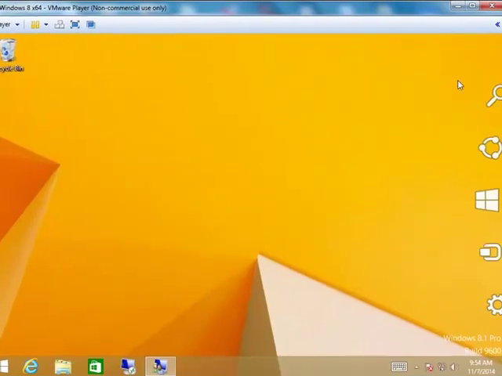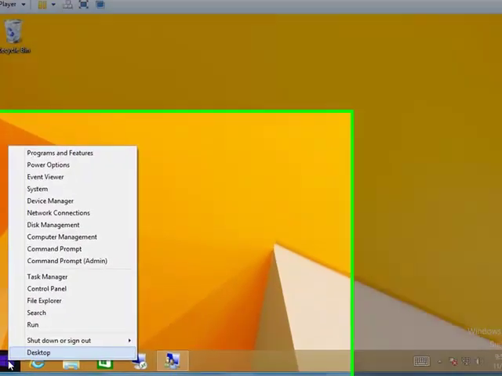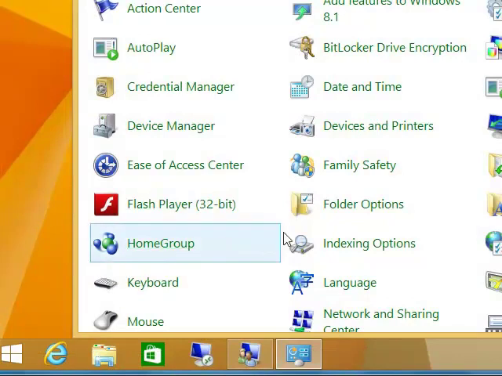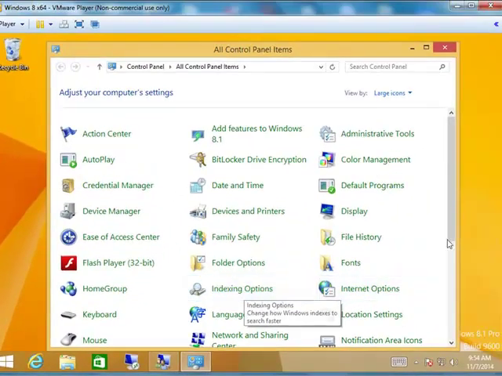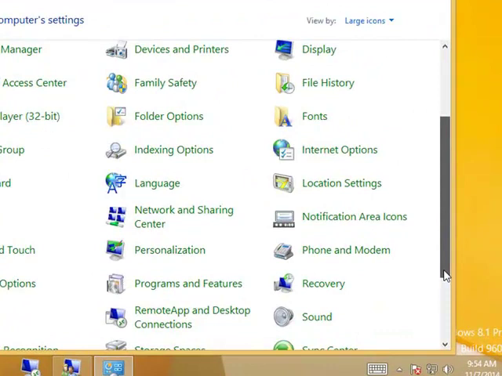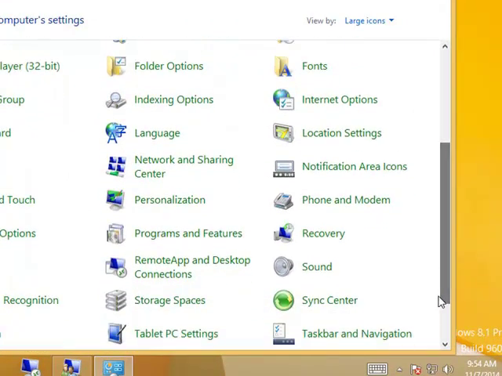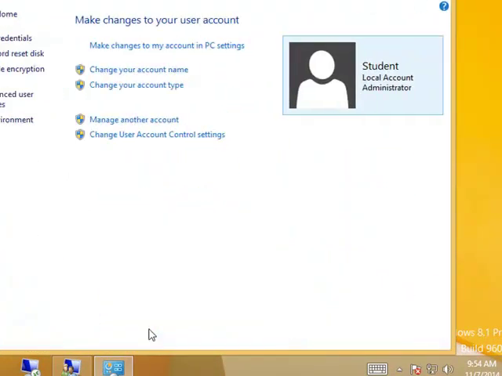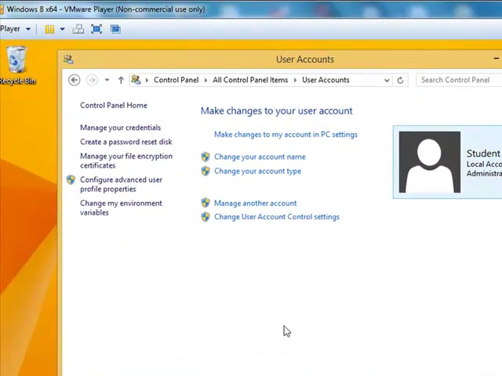Okay, let's move on to the next thing today. So let's go into the control panel, and let's go into another way that we can go in and manage user accounts is, of course, through user accounts down here. And here we can see that there's yet another method. As I always joke, there's always 3 ways to do something in Windows. And here's another way that we can do that. We can go in and we can change my account name, and with administrative privileges, I can manage other accounts and change other account control settings, user account control settings.